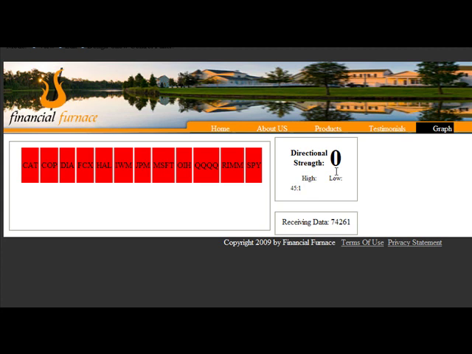But even if it was 7 or 8, and you see the number coming down, 6, 5, it wouldn't be a bad idea to reverse the direction and go the other way, because it looks like the market is starting to reverse. But right now at 0, the market doesn't have any bias one way or the other. I mean, the market could go up at this point. It's right in the middle.